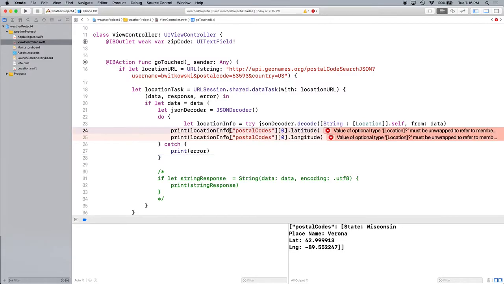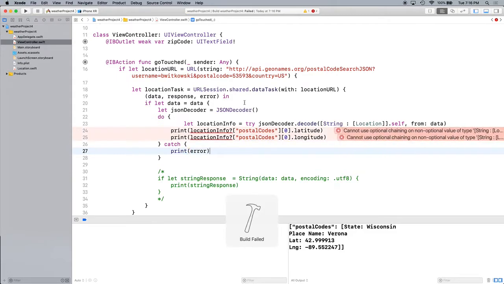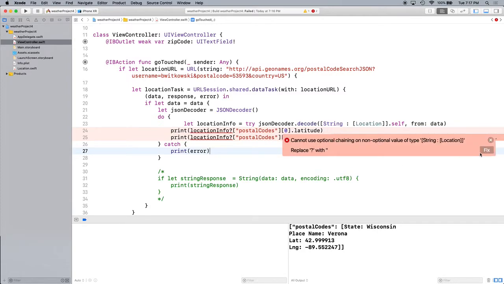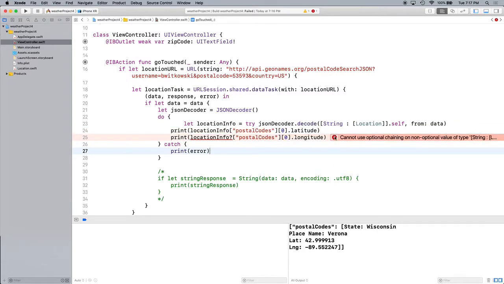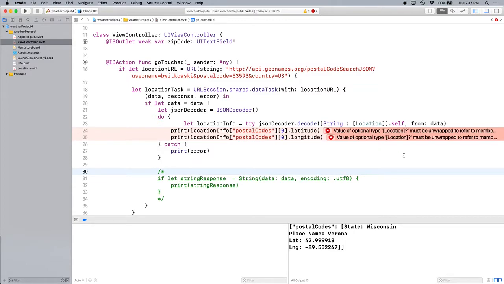I think I just want this. Can I use optional chaining? Why can't I do this?